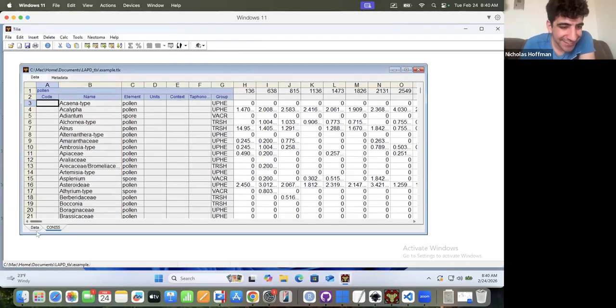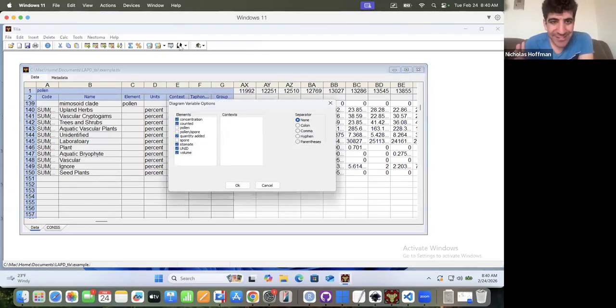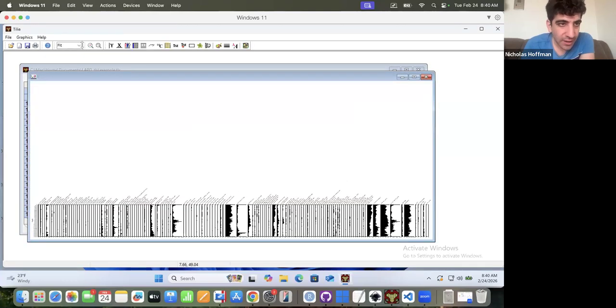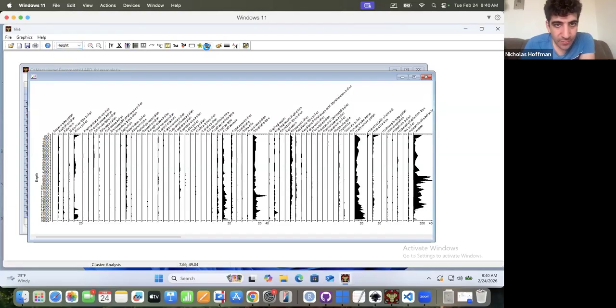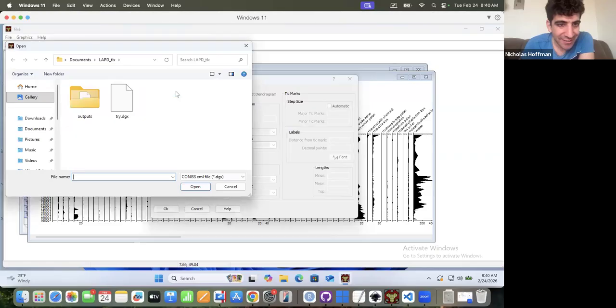Okay, well, I might be forgetting how to do this a little, but let's see what happens when we try to make our diagram again and try to add in a CONUS. Okay, fit to height just to make it look better, and then here's where we can add in our CONUS. Right, we're supposed to open a DGX file.